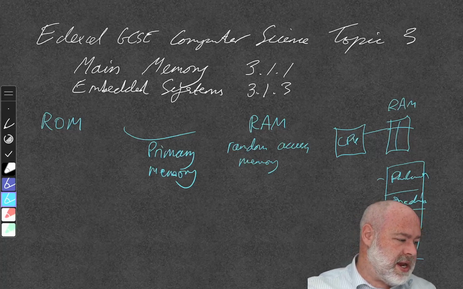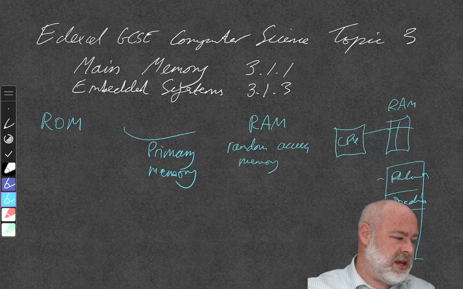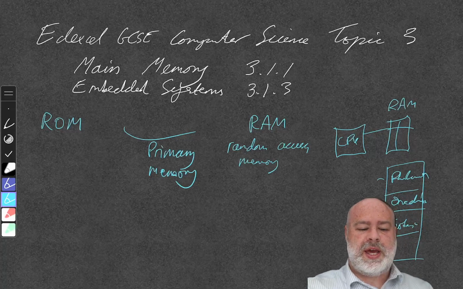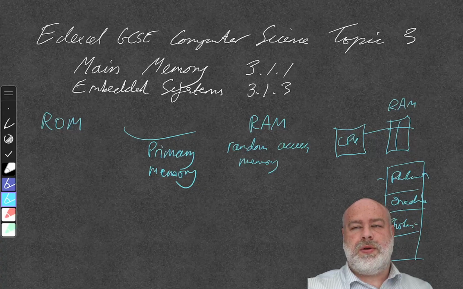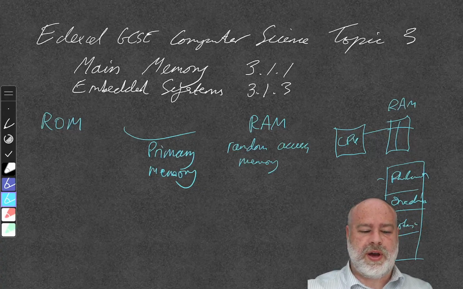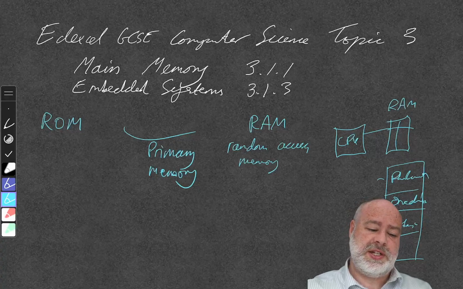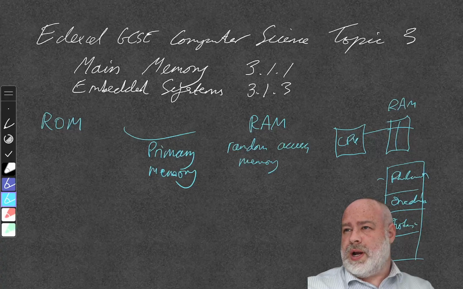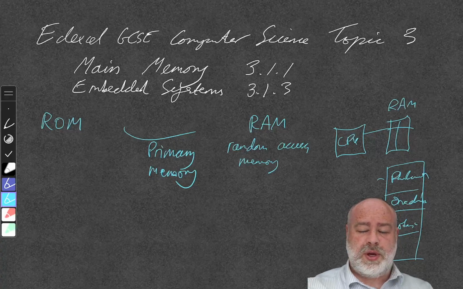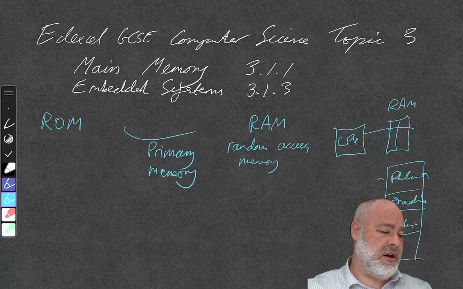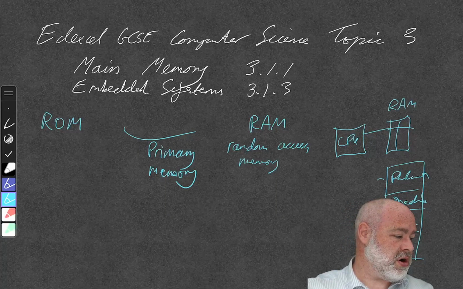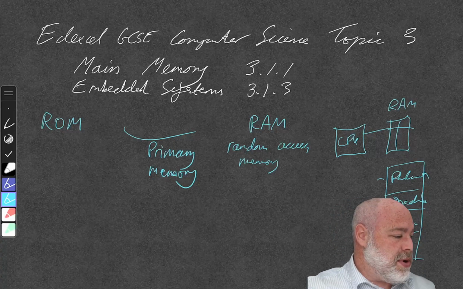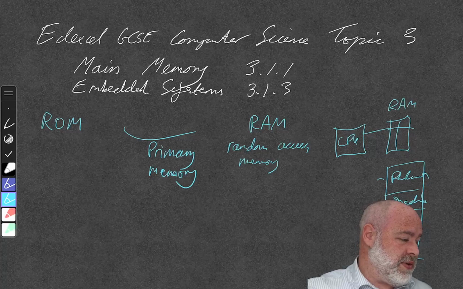But the random access memory location temporarily stores programs. So the computer might take the Photoshop program from secondary storage and stick it into our primary memory, so that we can interface with Photoshop very quickly when we need to. And that might be the image that we're using in Photoshop in our RAM as well, so it's much quicker for us to work with. And then once we've done saving everything, it goes back to secondary storage. That might be an example of how it might be used.